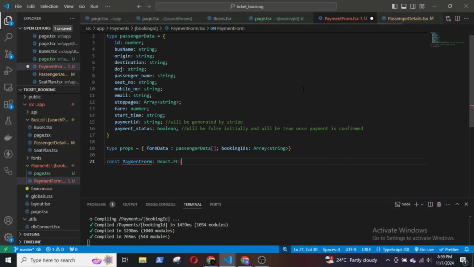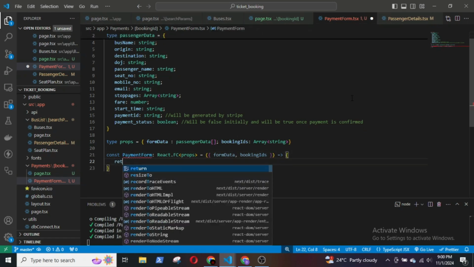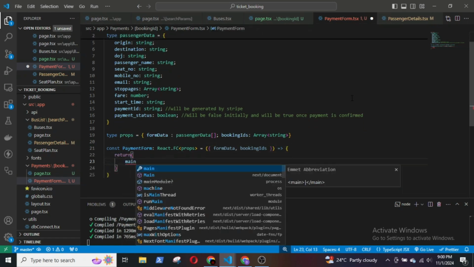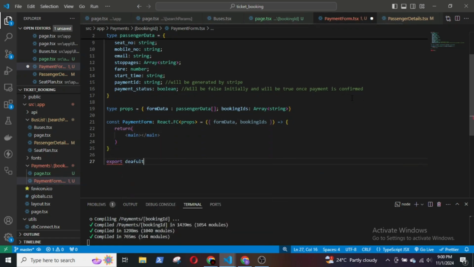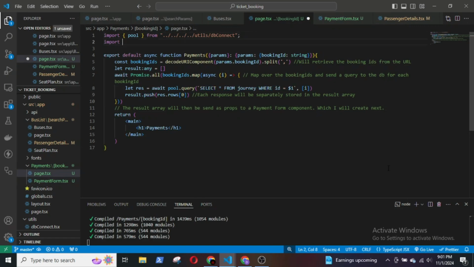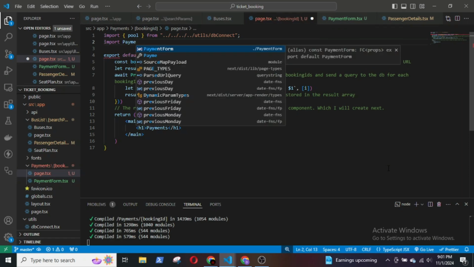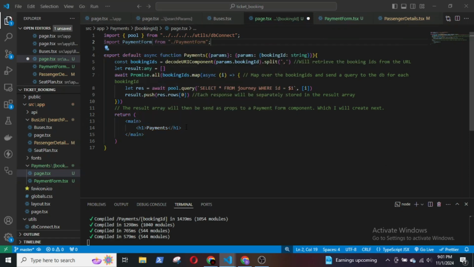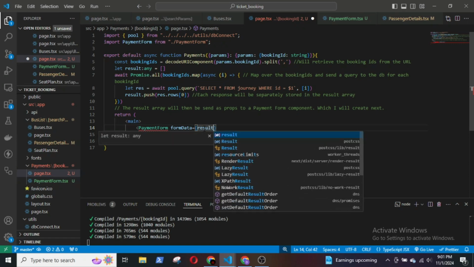Return a JSX element and export the function as default. In the payments page, import the payment form component and pass the result array as form data and the booking IDs.